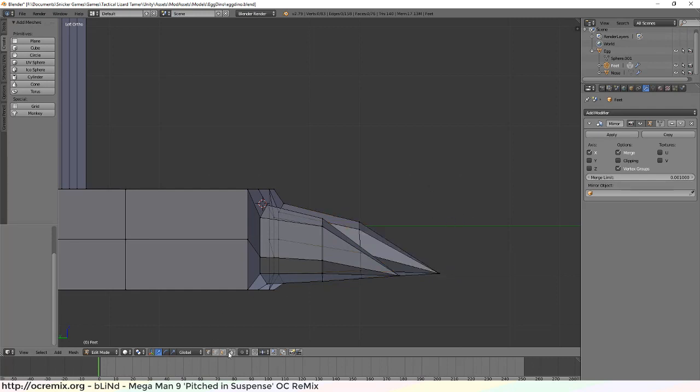Okay, trying to get the silhouette how I want.